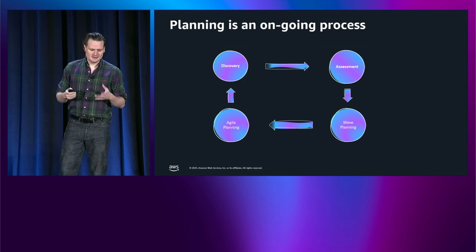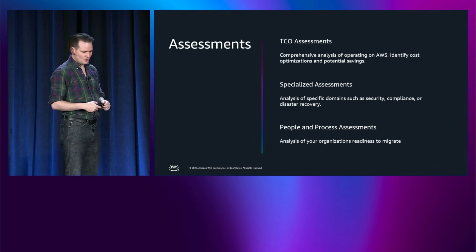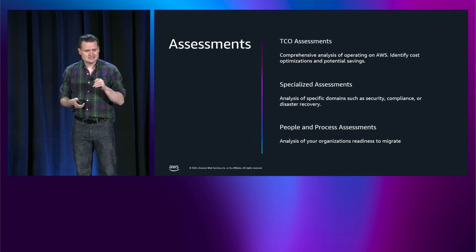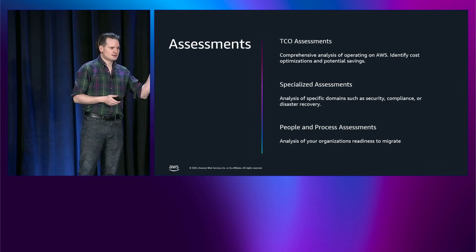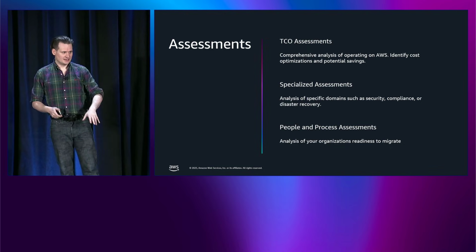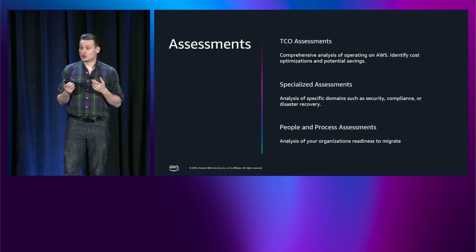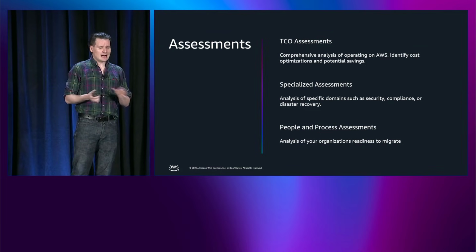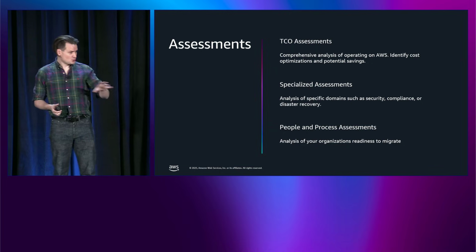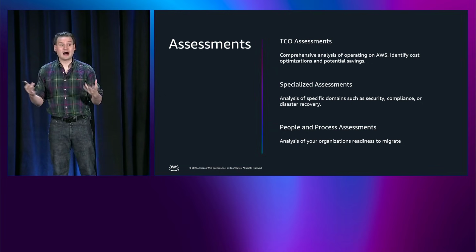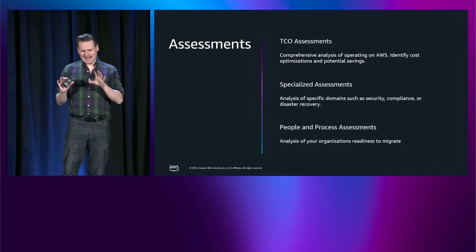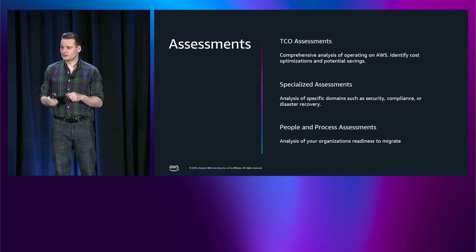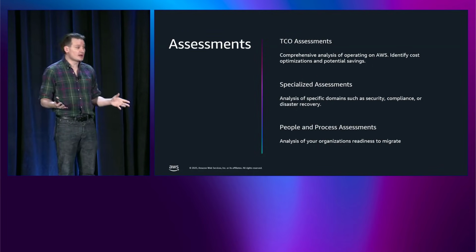Before we get onto that, let's go a bit deeper. So let's understand these steps a little bit more. So firstly, I've mentioned assessments, and I've dwelled a little bit on TCO assessments. That is typically the absolute essential assessment type, because without having a good understanding of your costs, there's a major risk to your migration. I would say, after the first risk, which is the one that Tushar mentioned of not understanding your why, your reasons for migrating, after that, lack of cost management is probably the most common reason we see for a migration getting derailed.